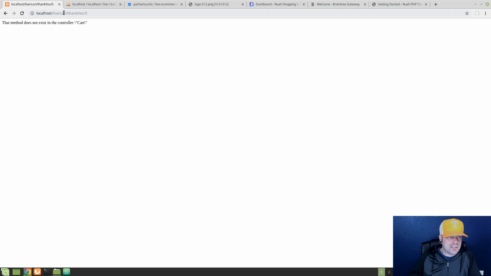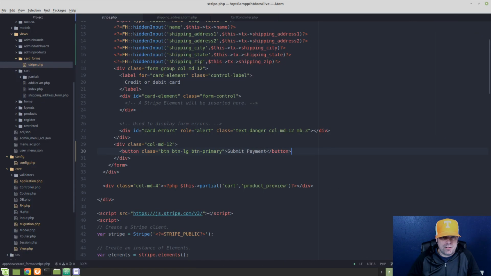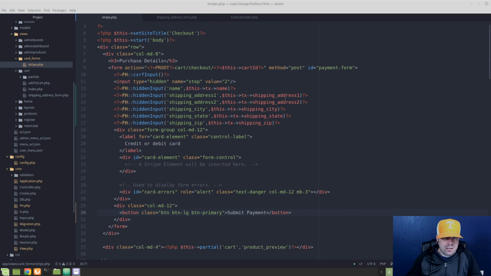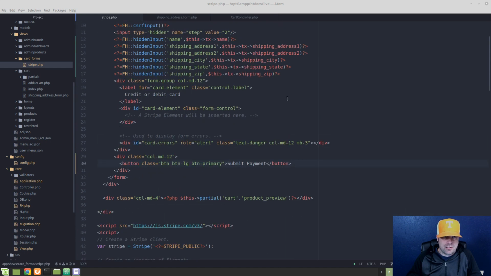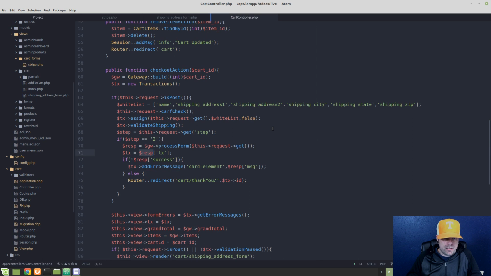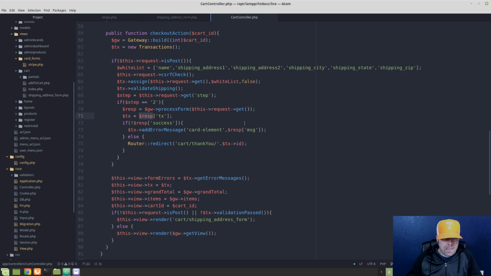So we need a thank you action inside of our cart controller, and it's going to pass a parameter of the transaction ID along with it. So that's how we're going to know what the transaction is, to print out information on the thank you page. But there is one more thing before we do the thank you page that I kind of forgot about for a second. And that is, once someone completes the purchase inside of the cart, I want to go ahead and set that cart purchase value to true. So let me figure out where I did that.